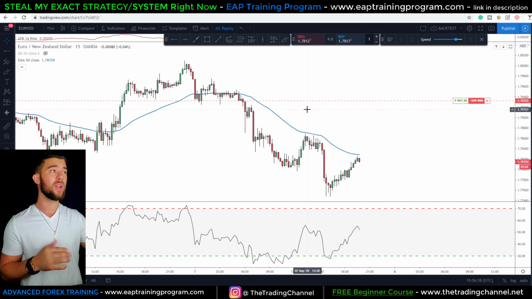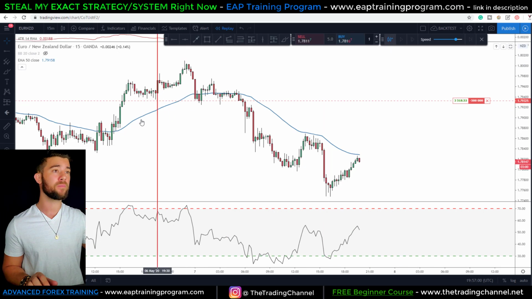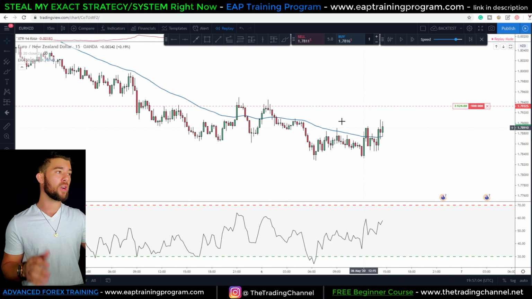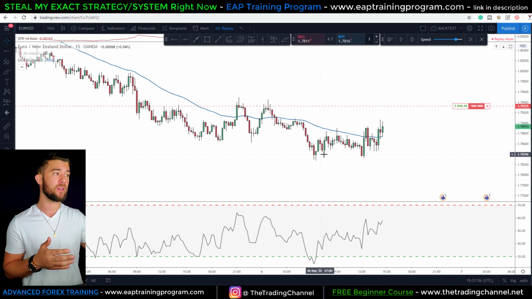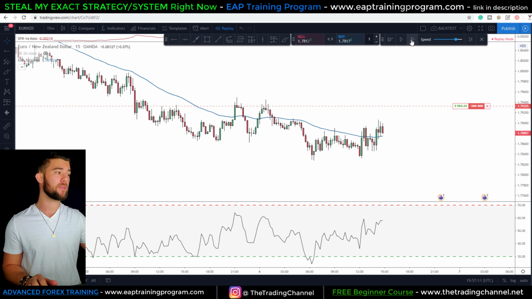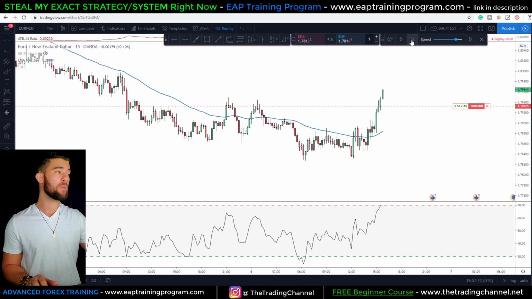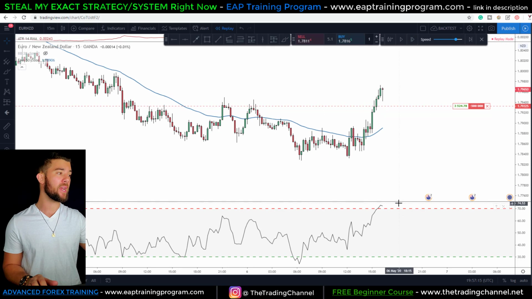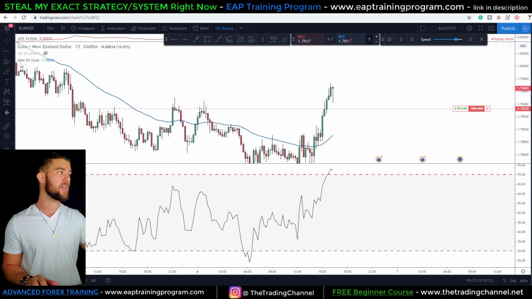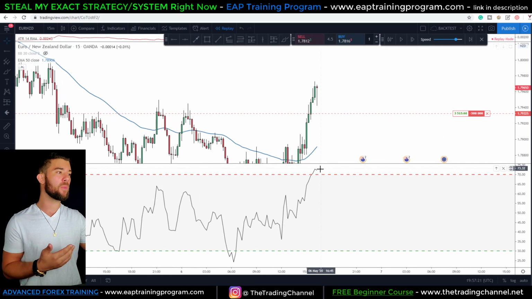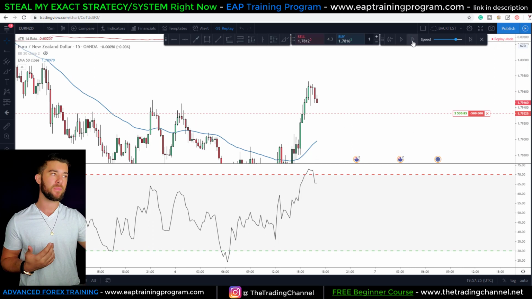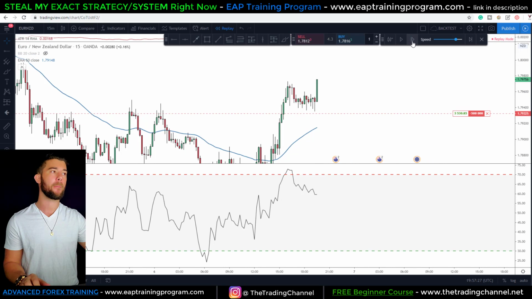On the Euro New Zealand, I'm going to use my replay tool here and show you exactly what I was looking at. We had a market that had just bottomed out down here and has started pushing higher. As it starts to push higher, let's see what happens. We push up, we're not overbought yet, and right in here, I'll bring my indicator a little bit higher to make price action easier to see as well. Right in here, we go overbought. So I know I'm already looking at an overbought market. That intrigues me. I'm waiting for some type of divergence.